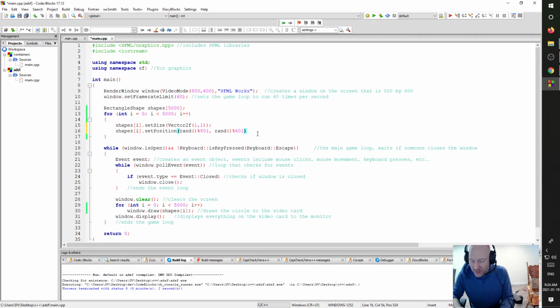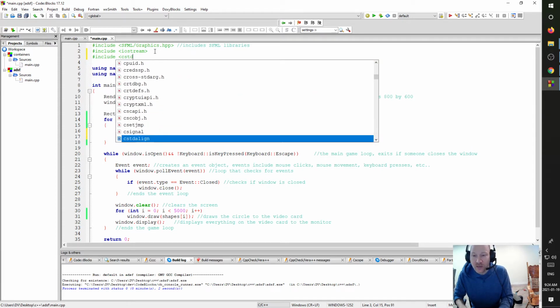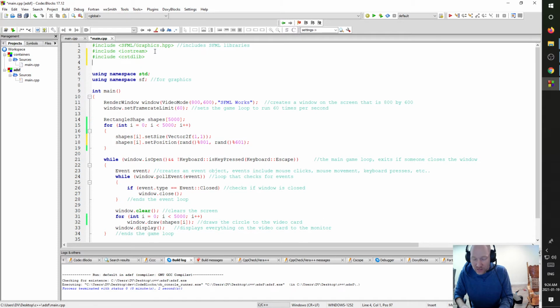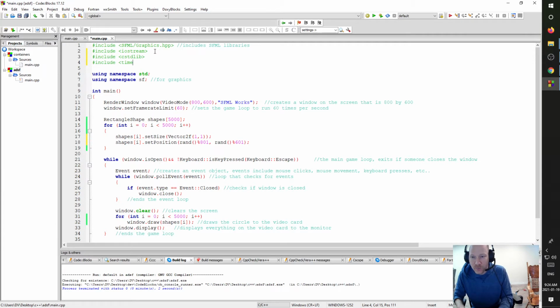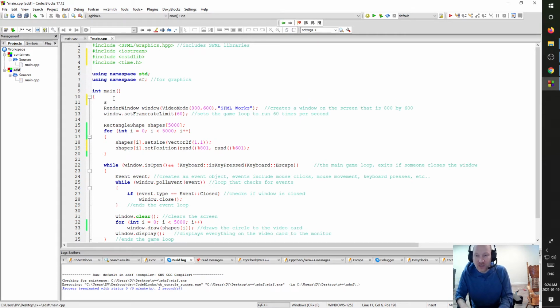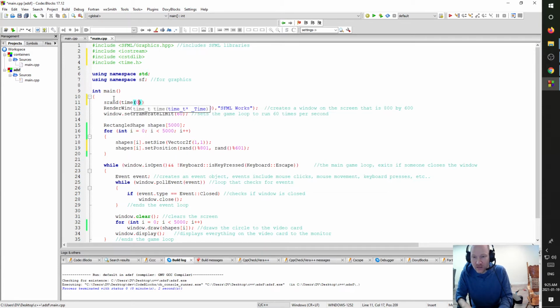Okay. Random won't work until you add these things. Include the C standard library. And also, if you want it to look a little different each time, you've got to include time.h, because the first line of our program, we want to shuffle the deck, so srand, and then we write time, and then we write 0 like that.